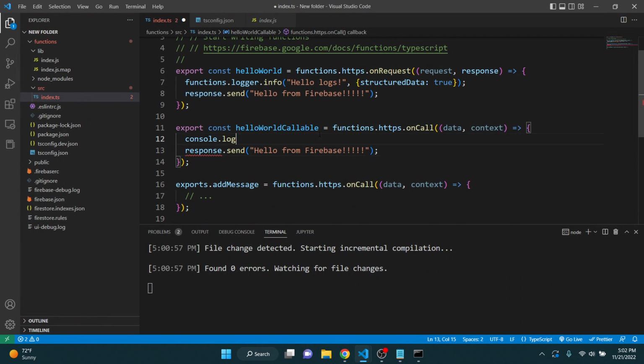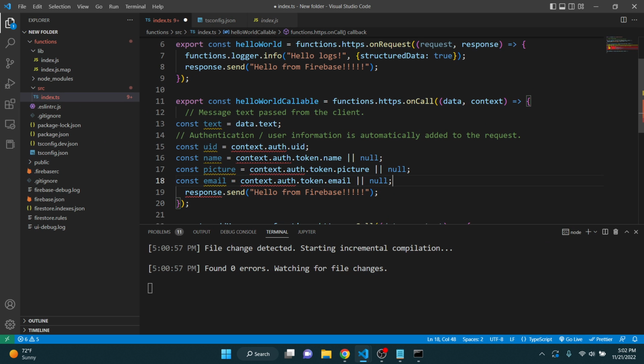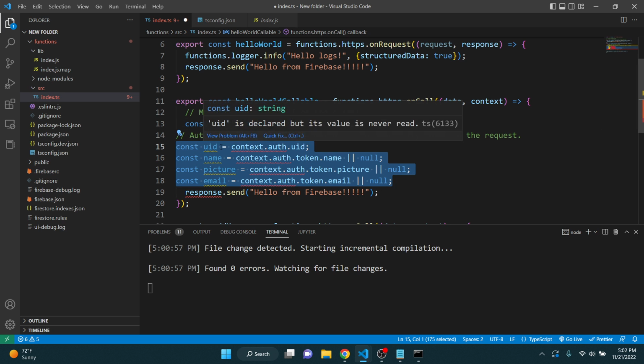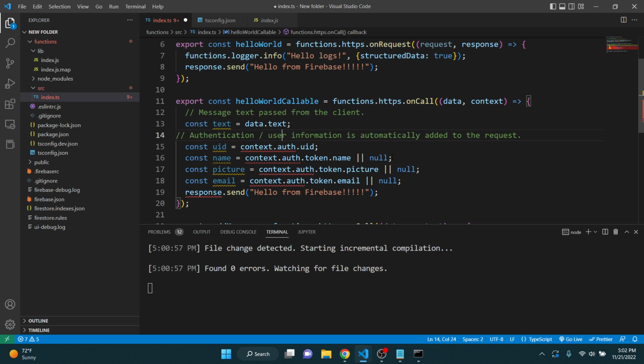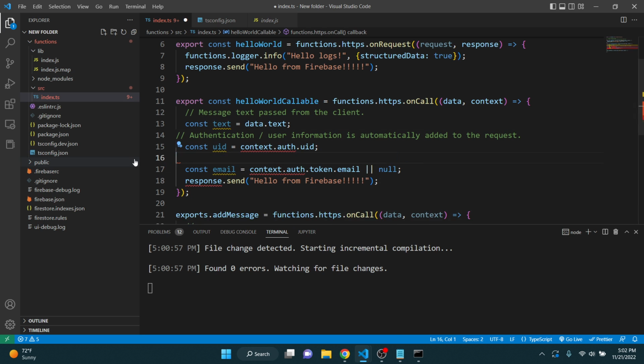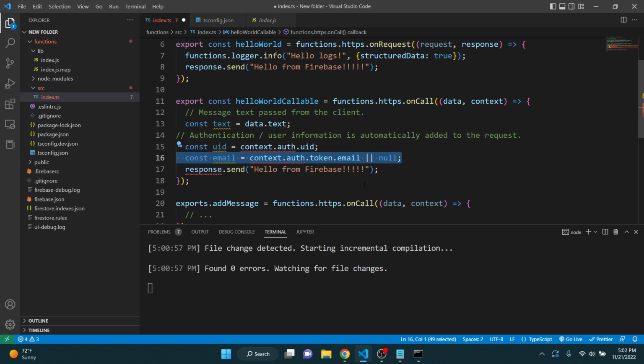Alright, let's grab all of these things and see what we get, if anything. I'm actually more concerned with the UID.